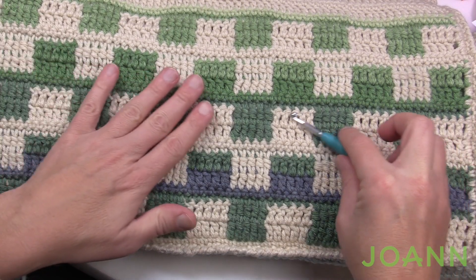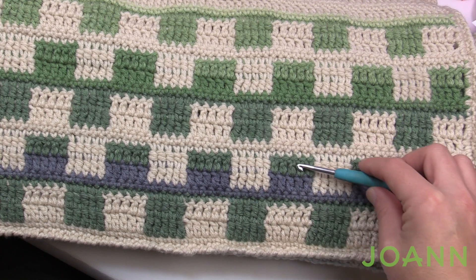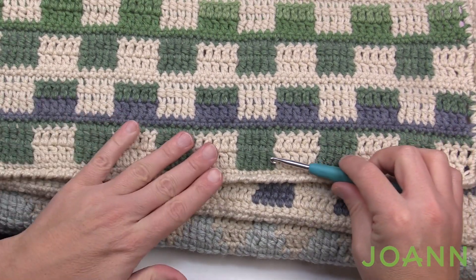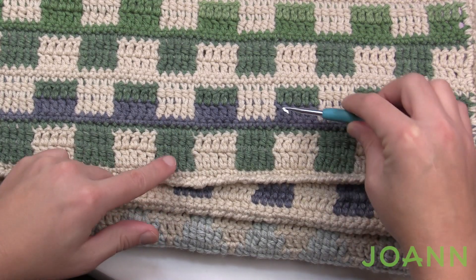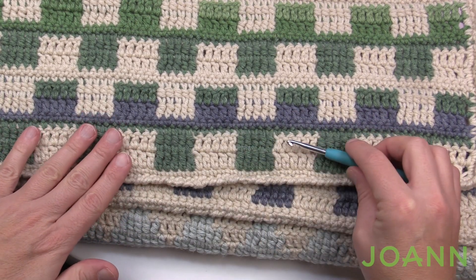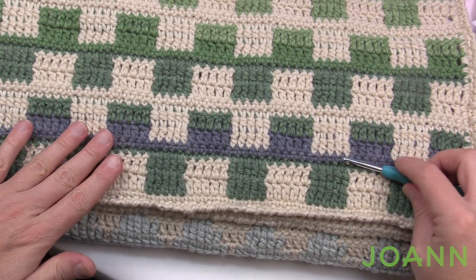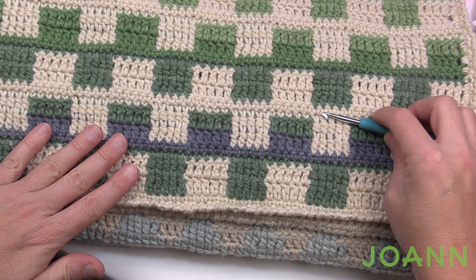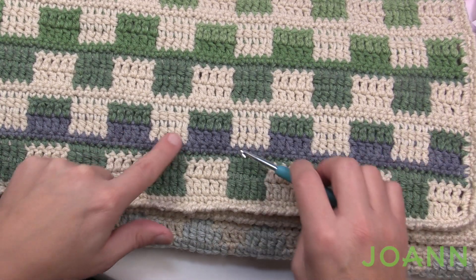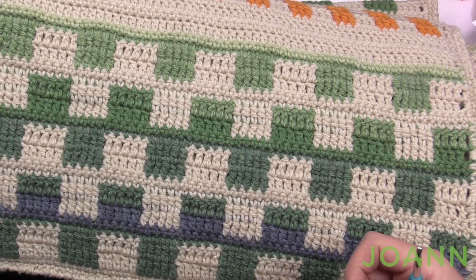Here's the sample — the stable color is Caron One Pound in Off-White and the other is Lake Mist playing with each other. This box is solid and this one is not because we start off using Off-White as our main and then introduce Lake Mist that falls down into the waterfall. As it works across, the ball eventually turns color on its own. Once that color is introduced, we make the backdrop with Lake Mist, and then it will be the Caron One Pound Off-White that falls down into the stitch work. The colors will change with the yarn itself — absolutely amazing.